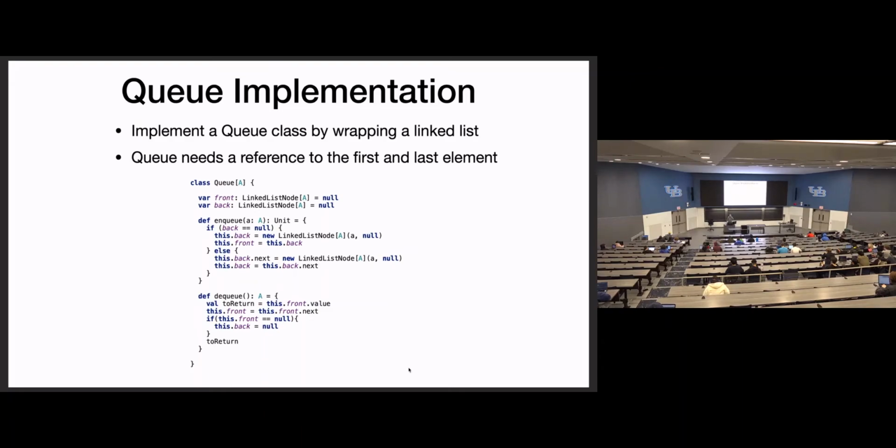We're going to prepend to the front of the list, and we're going to remove from the back of the list. Oops, I did say that backwards, didn't I? I was even looking at it close to make sure. I'm going to append to the back of the list and then remove from the front of the list to get the functionality that I want.